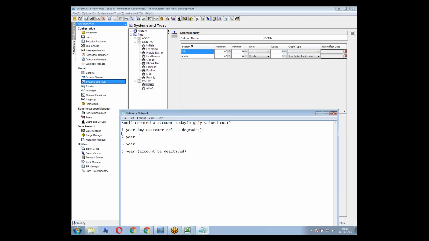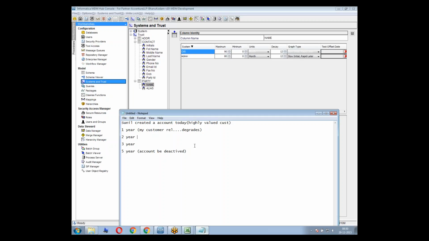Gradually you can see that initially, on the first day, I'm a very highly valued customer, and this is the case only if I do not do any transactions. If I do any transaction, then again I'll be treated as a highly valued customer. Gradually my customer relationship degrades. The bank thinks I'm good, but not really highly valued, because maybe I'm also interested in other banks. And the customer relationship degrades even more.